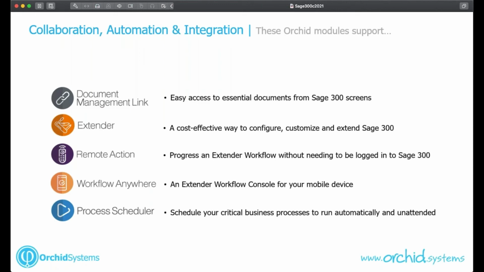Now, we have looked at document management link in terms of displaying the documents in Sage 300, whether it is in SharePoint or in your network folder. If you're using SharePoint, you then need a subscription to Office 365 that includes SharePoint, or your own install of SharePoint, depending on how it's configured. To post to Microsoft Teams, you need a subscription to Microsoft Teams, which again is often part of your Office 365 subscription.